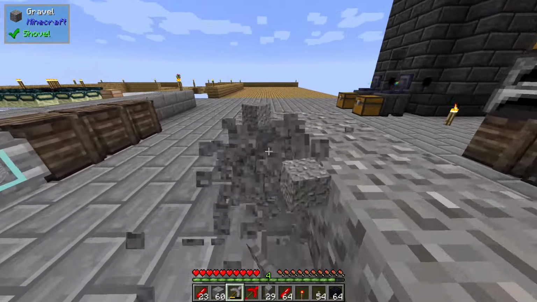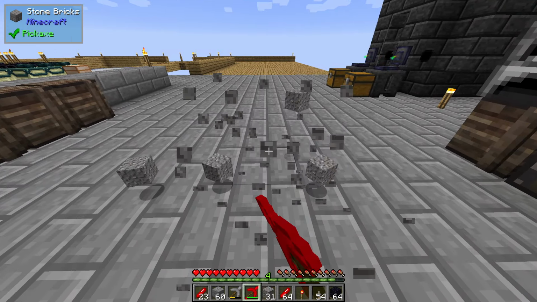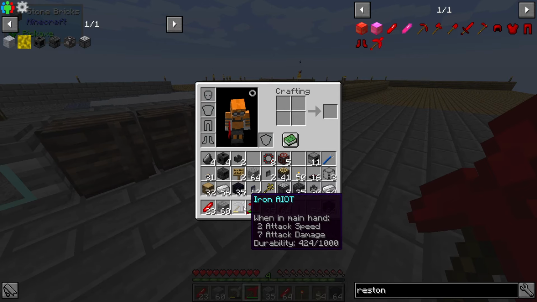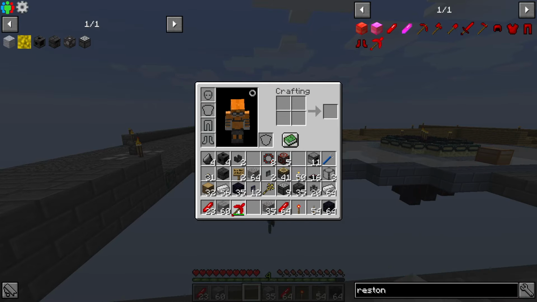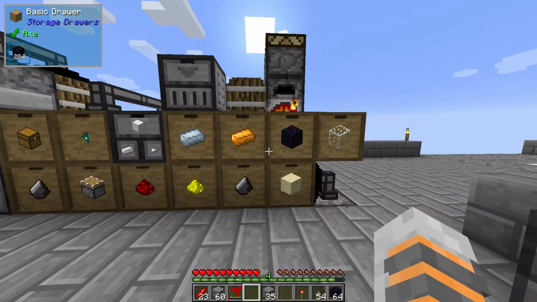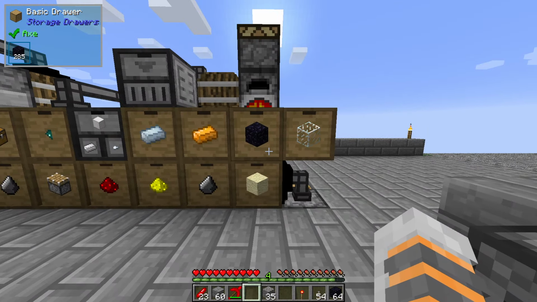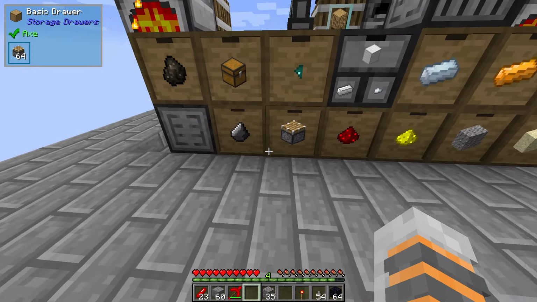One, two, three, four, five. One, two, three, four, five. It feels exactly the same. Well, I like the color better, so see you later, iron. And it technically has a little bit more durability. Cool. Alright, gravel's continuing to be ornery.